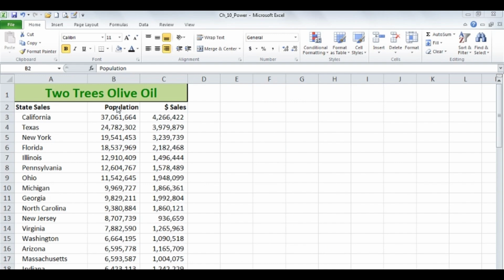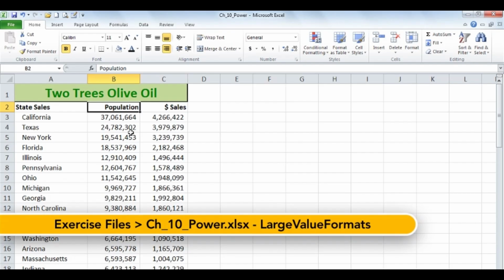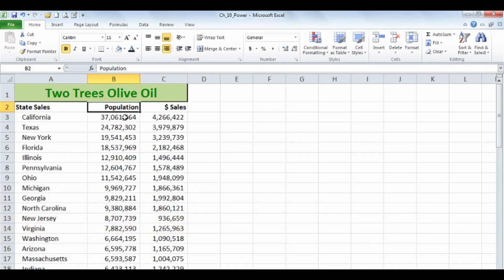In this worksheet, the entries in column B and in column C are in the millions, and that's certainly appropriate for the data at hand. But there are times when you might want to display numbers of this magnitude as decimals. And one approach certainly would be to write formulas in adjacent cells and then redisplay these. Suppose, for example, on populations, if you did know the population of California as you see it here, you might say it as 37 million or possibly 37.1 million.